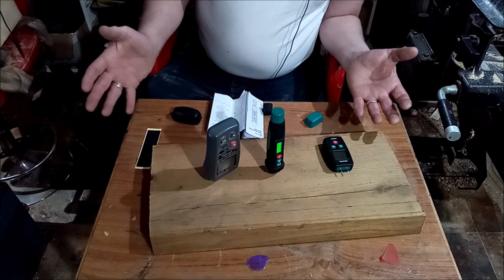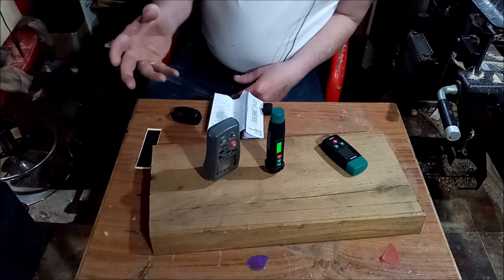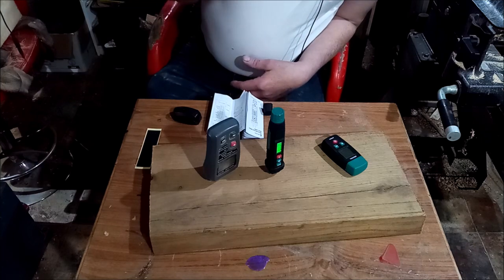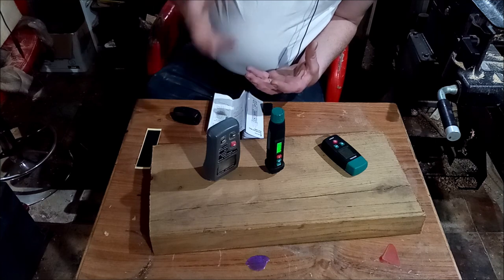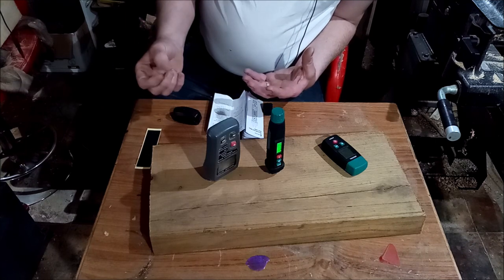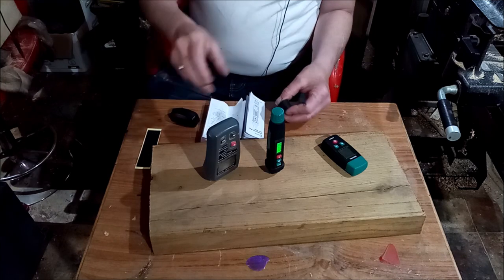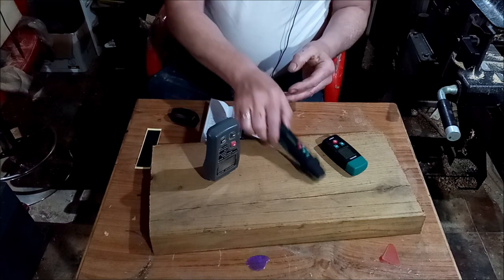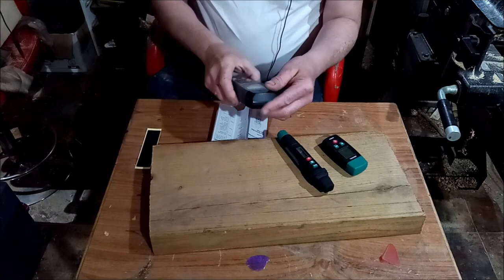Right? It's the same reason why if you turn a bowl in your workshop and you sell it, and it goes into somebody's house, and their ambient moisture level in their house is drier, the bowl moves. It's the same reason. I have that written on a card that says this is a live turned bowl, and it will move depending on the moisture level in your house. I hand it to everybody.